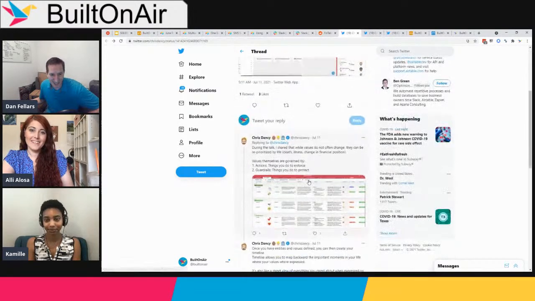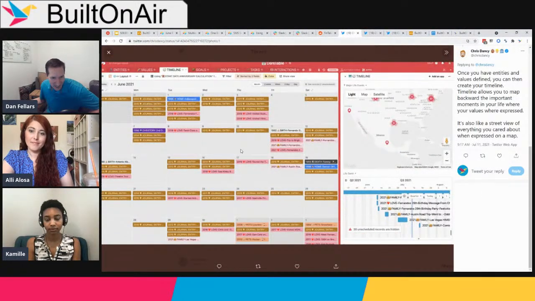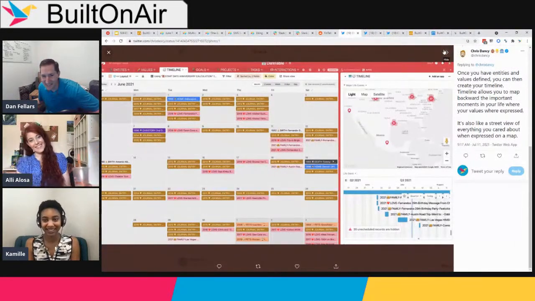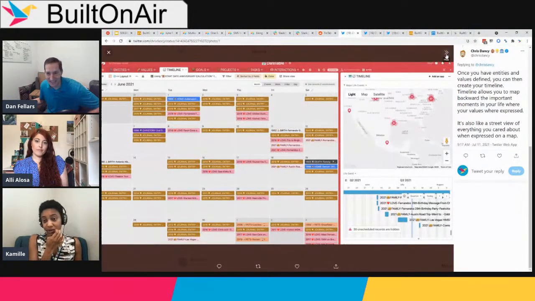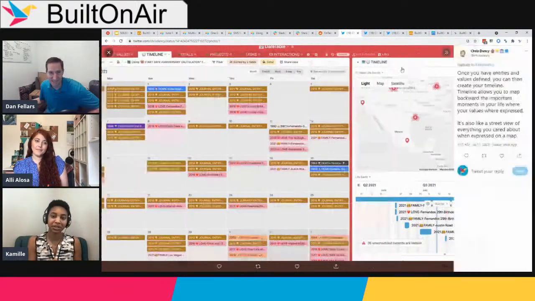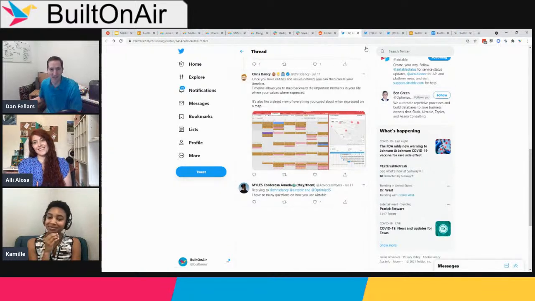Cool. Here's his thread where he shares a bunch of his bases and what he's got going on. Looks like he could use Master Calendar. I don't know, I haven't tested. I don't put a limit on the number of tables that you can pull in, or number of feeds rather, you could pull into Master Calendar. There's no hard limit in there. I have not tested bases as complex as good old Chris Dancy's. He's famous for very, very complex and very well designed bases. So I wonder, could it even handle all of the feeds I imagine he'd want to pull in? Yeah, for sure. Anytime you see Chris sharing his stuff, it's worth checking out.